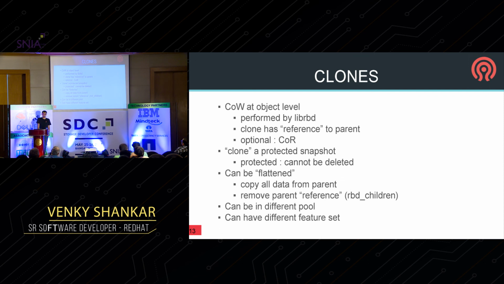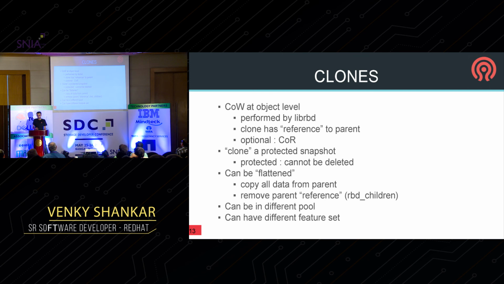We have an optional tunable for copy on read. I'm out of time, so I have to rush through it. With copy on read, when you're reading data, you read data from the parent, and that's normally done for a copy on write operation, but you will do it for a read too.